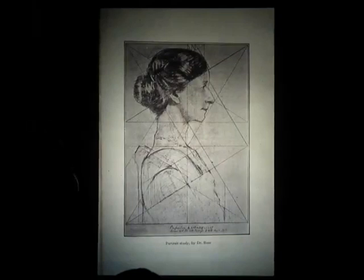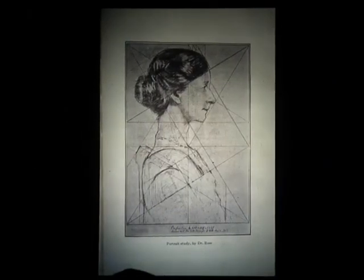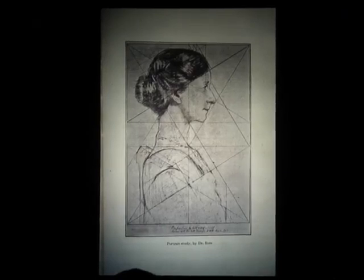Cartier-Bresson, the great French photographer, says the amateur, the Sunday painter, is overwhelmed, is tyrannized by details. They're afraid to leave anything out. They don't know what's important, they don't know what's irrelevant, they don't know how to edit. Somebody's got to teach you how to edit. I am your friend, I will teach you how to edit.